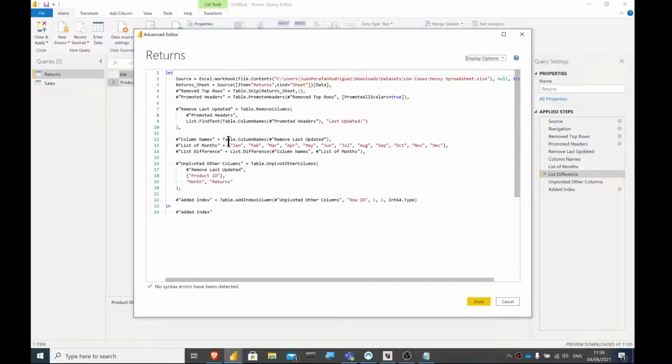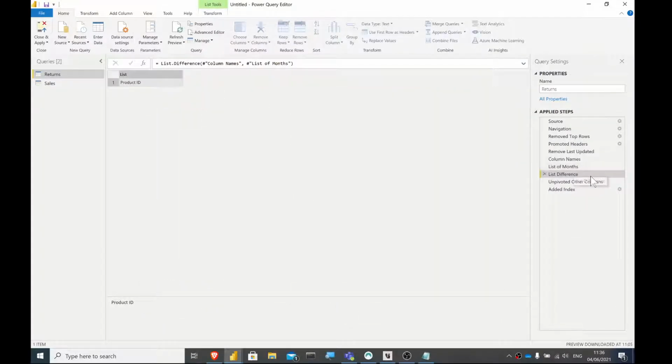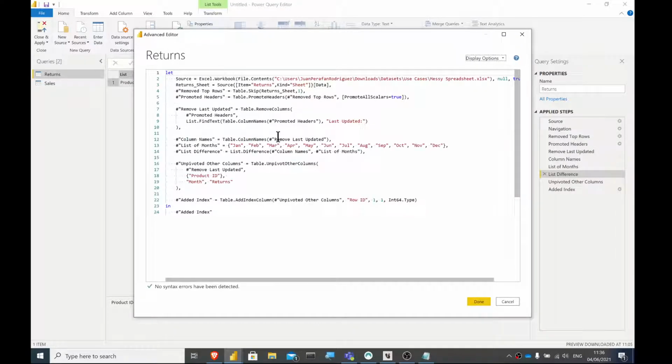Now what you can do is either keep these variables right here like they are, but this is going to make it a bit more difficult for people to read if they're only focusing here on the applied steps. Leaving those variables step by step tends to be really useful for people that are reading the query directly. But because you never know what the situation is, you can either decide to keep it like this, or one thing that is very common is you decide to nest this into just one command. So that's not a problem.